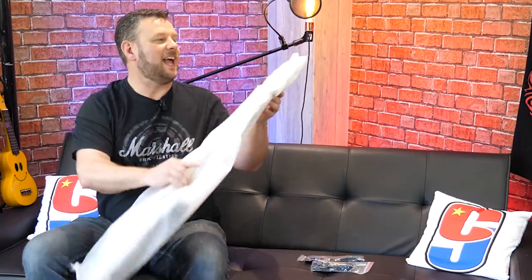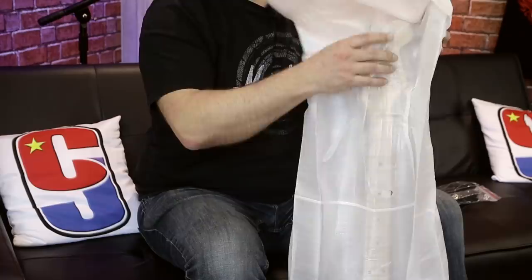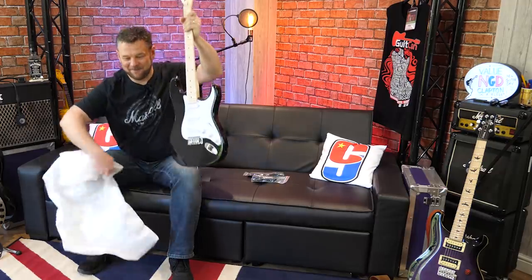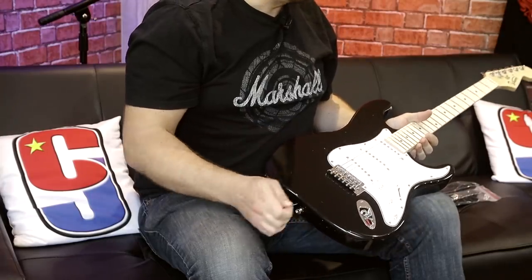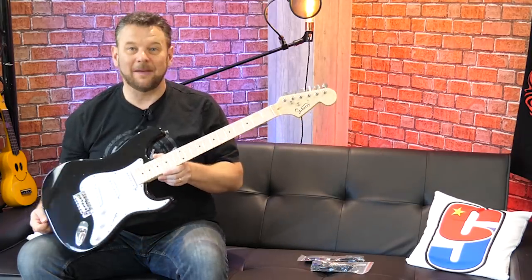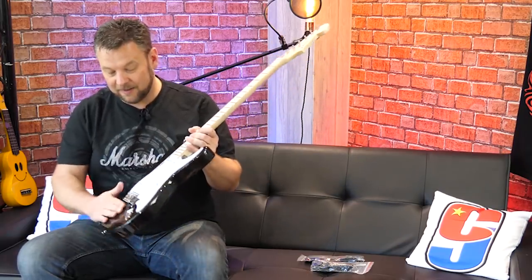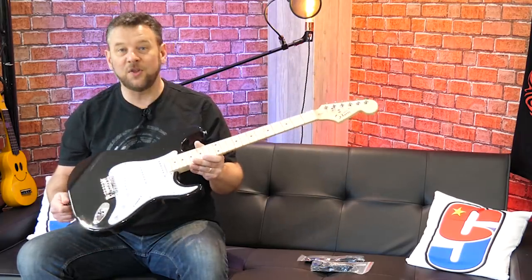So we'll get rid of the box and open her up. Fairly much the weight that I was expecting for this type of guitar. So what did we get? Inspired by Mr. Clapton himself and Blackie, I went for a black Strat style guitar with a blonde neck. And although it's actually covered in muck from the bag, first impressions are that the weight is good.